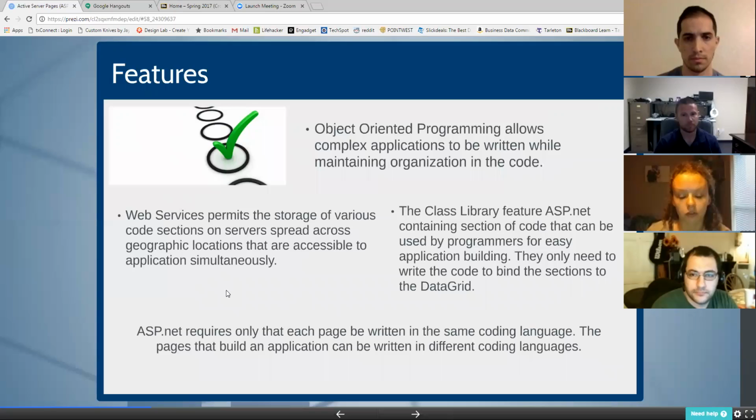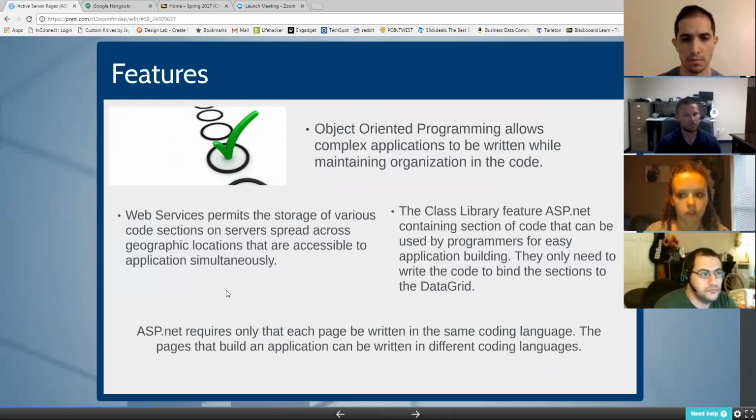Another interesting feature that differentiates ASP is something called object-oriented programming, which allows for more organization within the code, with more complex applications and the functions that they require as things get more complicated as we develop more and more technology. Another feature of ASP is something called web services.